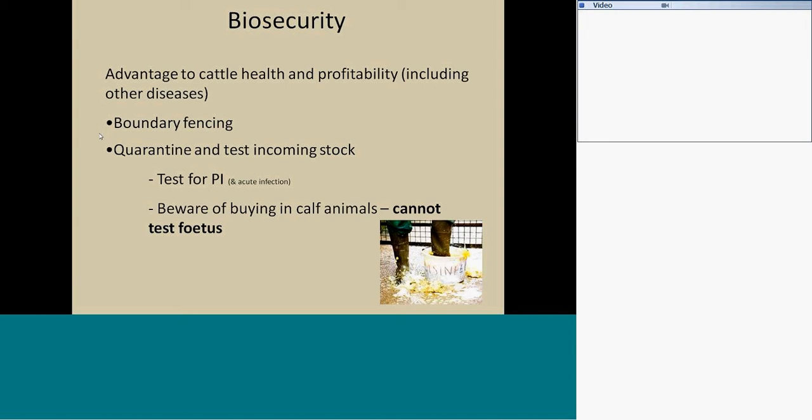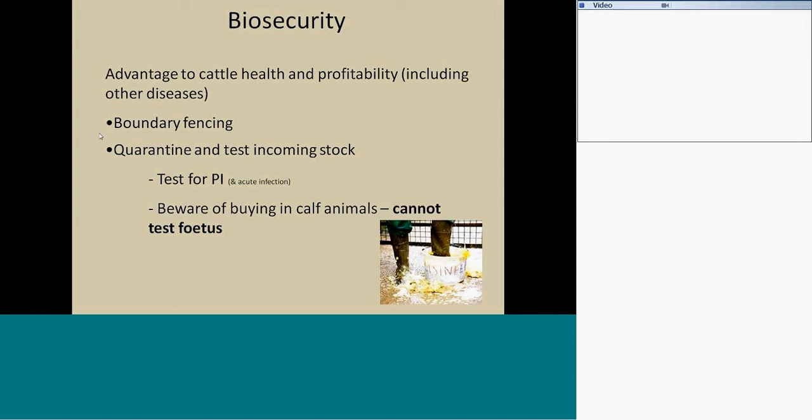And I think the key thing, and one of the biggest messages I'd get across to you guys here, is to ask the question about the status of the animal before you even bring it onto your farm. If the seller won't tell you about the status of the animal, then it's probably time to look somewhere else and to buy an animal from somebody else who will test that animal and will show you that it's not PI before you purchase it.